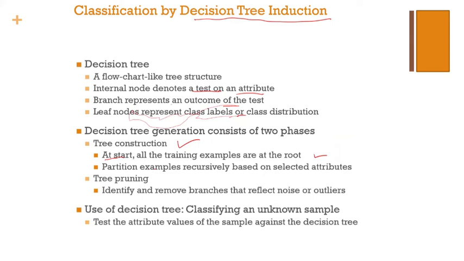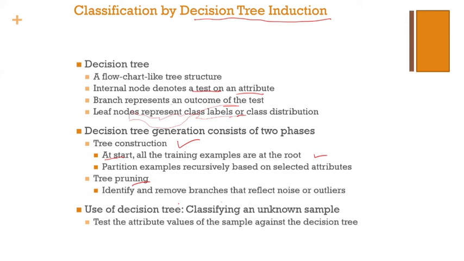Then sometimes we do what we call tree pruning. After you generate, sometimes you might repeat some trees that are not necessary, that might have some repetition unknowingly or mistakenly. We identify and remove branches that reflect noise or outliers. Sometimes the samples could have outliers, they could have noise samples that are not correct, that could confuse the decision tree we are building. In that case, after finishing with the building, we can do what we call tree pruning. So we can deal with this one later. Let's start with something simple first.